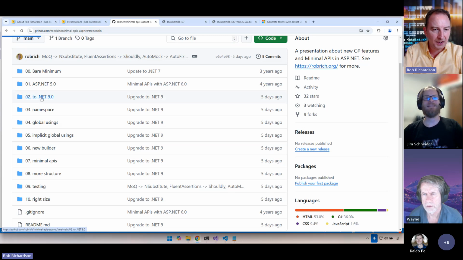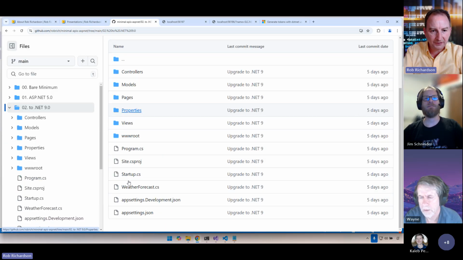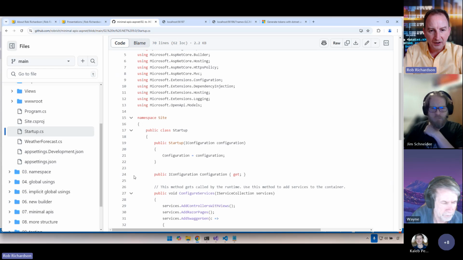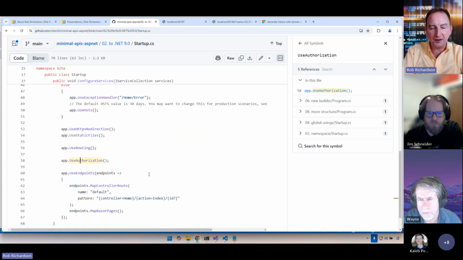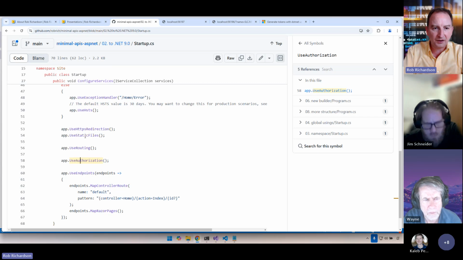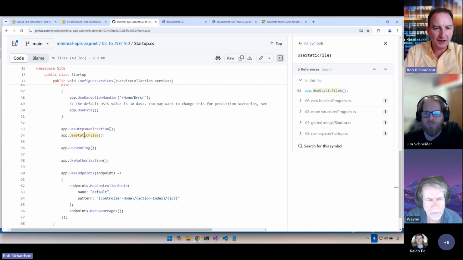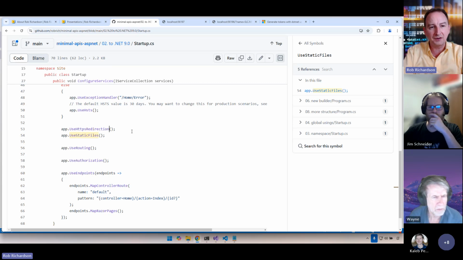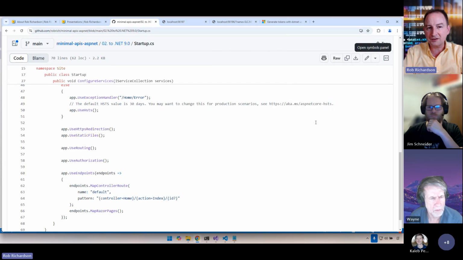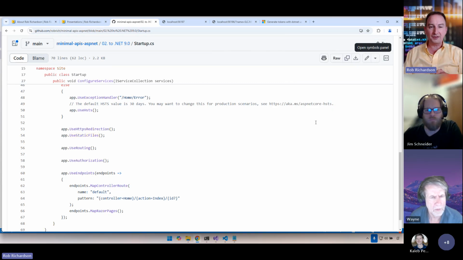and so you can choose to turn those on and off based on how you configure your minimal API. So here inside of startup.cs, I can say, well, I don't need authorization, so I'm just going to remove that middleware. Or I don't need static files, I'm going to remove that one. I don't need HTTPS redirection. And so we can get performance gains just by removing some of those middlewares that we don't need. But the other thing that they've done inside of .NET 6, .NET 8, .NET 9 is start using Span<T> a whole lot more. And Span<T> just makes the website faster.